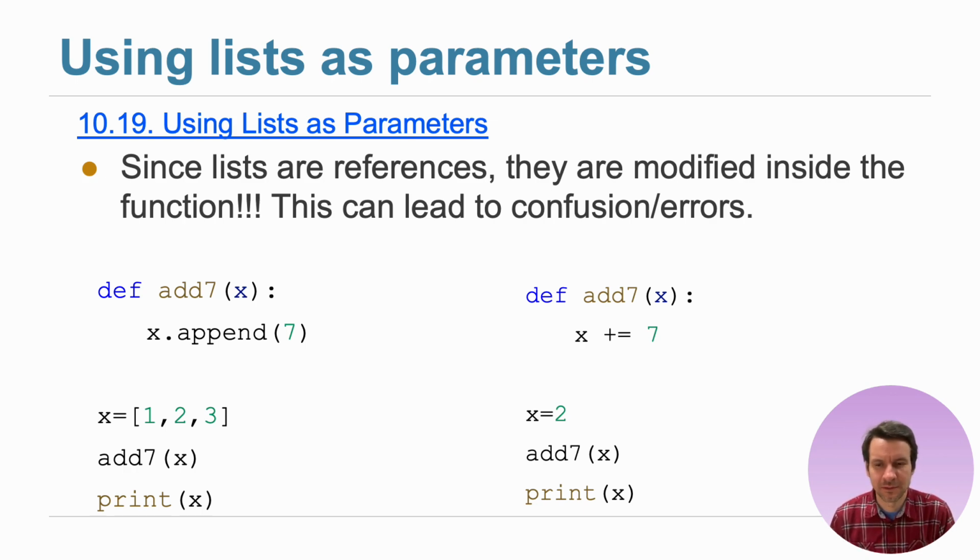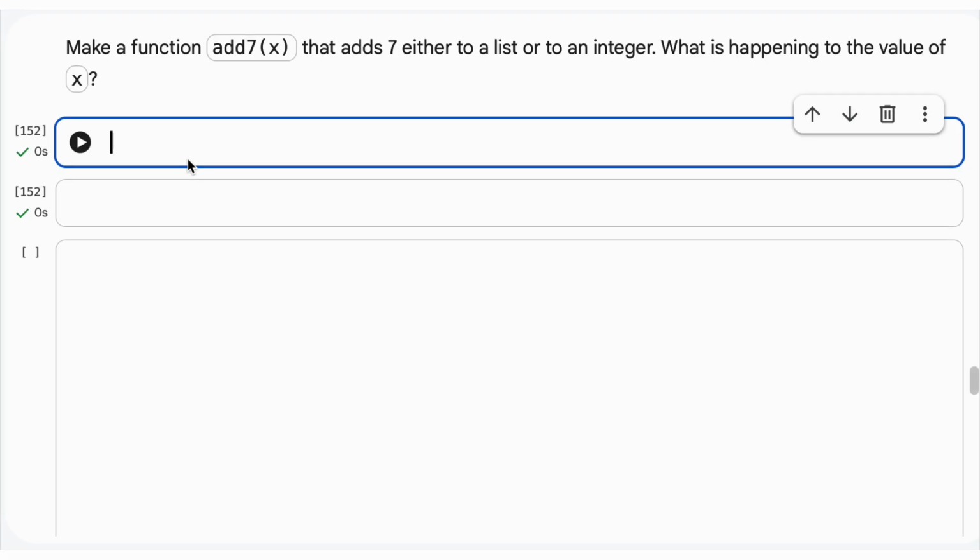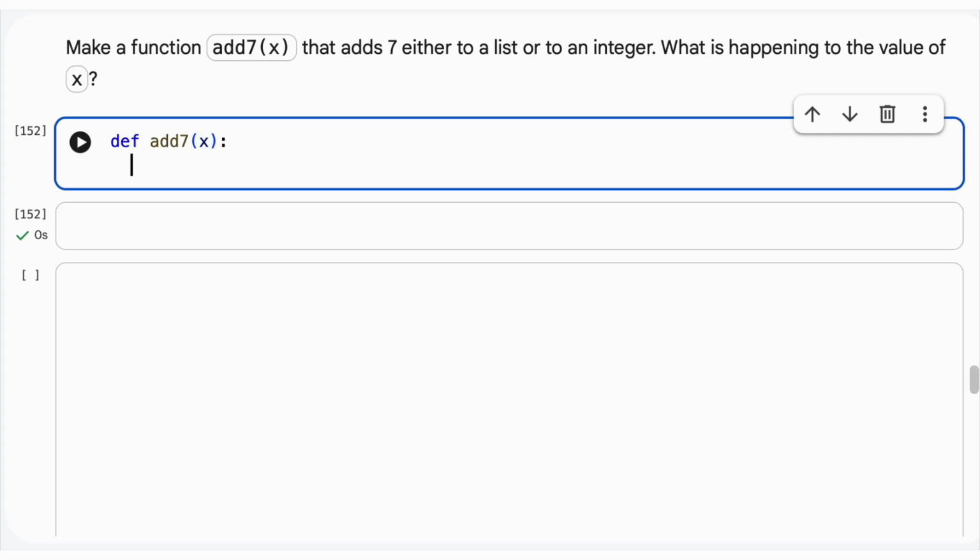Right? So be careful, you cannot modify variables that are integers or floats, but if you have things like lists, then you will be modifying them. Add 7, that will add 7 either to a list or to an integer and see what's happening with x. So make a function add 7 of x, and first I will do the list one, x dot append 7.